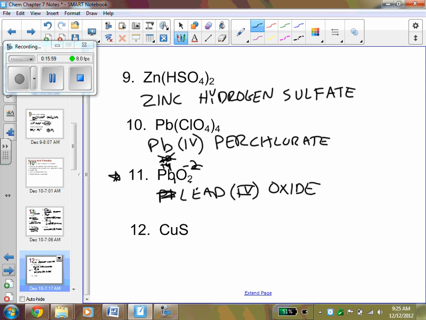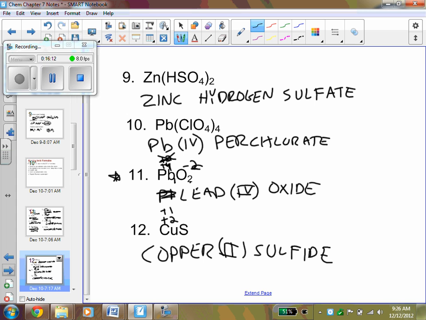That's a tough one. And this is going to be copper 2 sulfide. And why is it copper 2 sulfide? Copper can be +1 or +2. I think it can even be +3. I'm not even sure about that. This can only be -2. So I got to use the ratio that gives me a 1-to-1 relationship because this is a 1-to-1 relationship. So get rid of the 1. It's going to be 1-to-1. Okay?